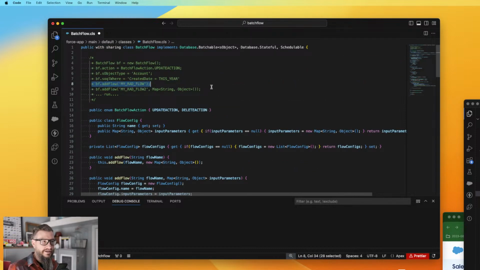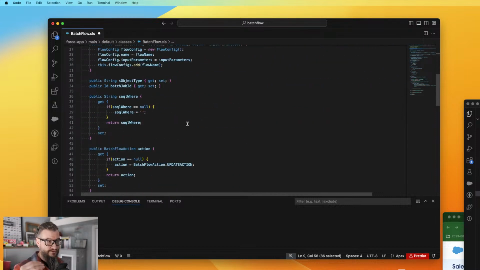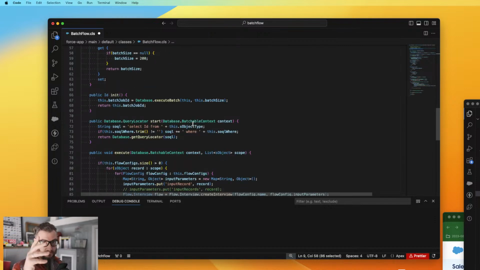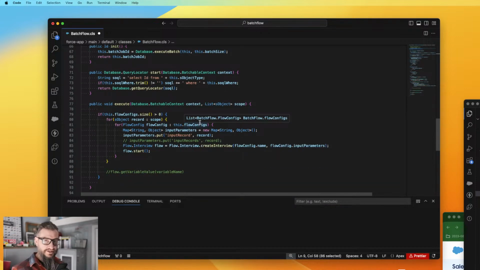Sequence matters, right? Because if I want to queue up a bunch of different flows to run against these records over and over again, I want to make sure that it comes back in the right order. Do X, then do Y, then do Z. That's a great kind of use case for this. We can set that up, schedule it, and then it'll just run, and we'll be able to observe what's happening. But sequence matters. So if we have them, loop over the records, loop over the flows.